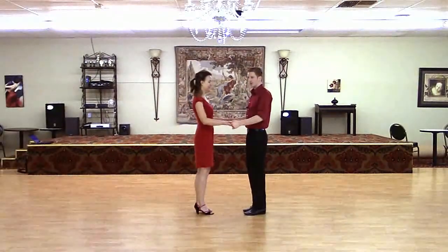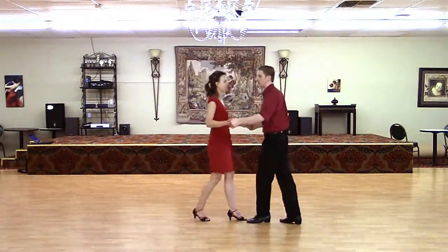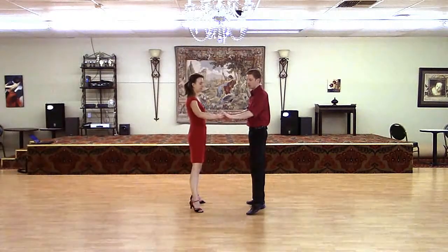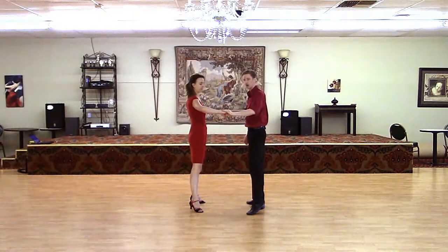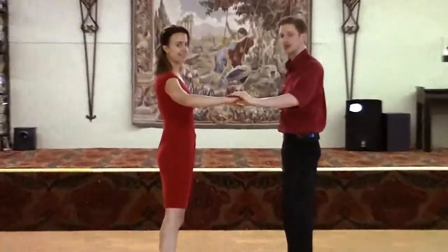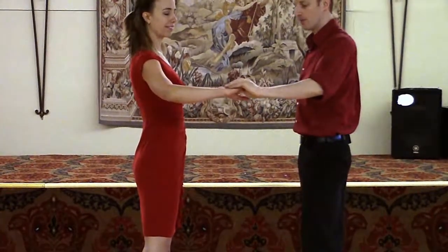We'll begin this pattern from our basic. One, two, three, four, and one. I'm going to change my hand position so that I bring my fingers over the top of her, sort of like a crab hold. I think that this is an effective way of leading this pattern, although there are other ways of doing it as well.